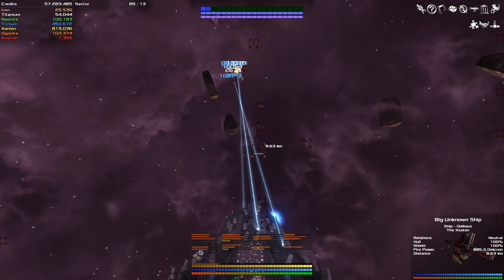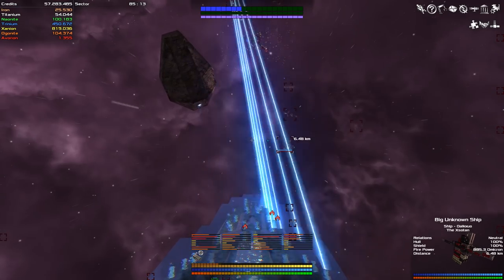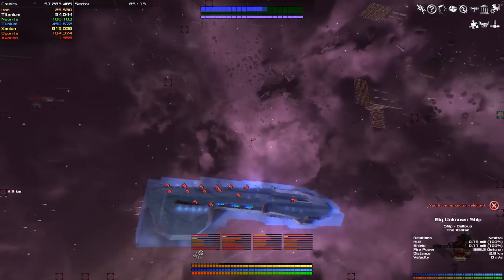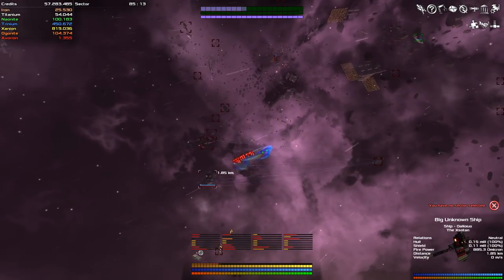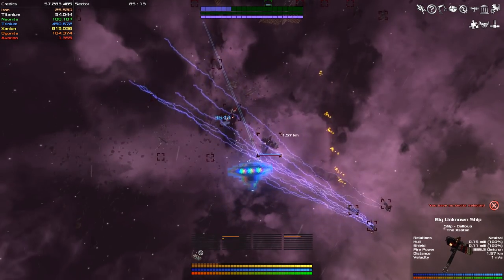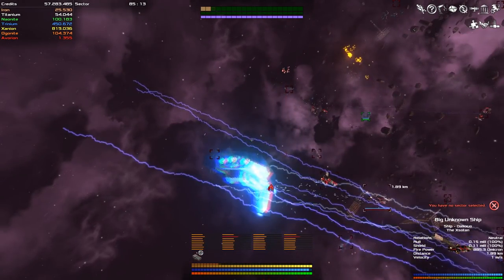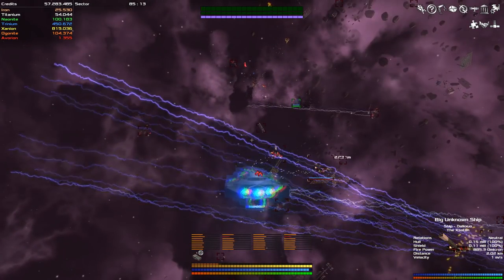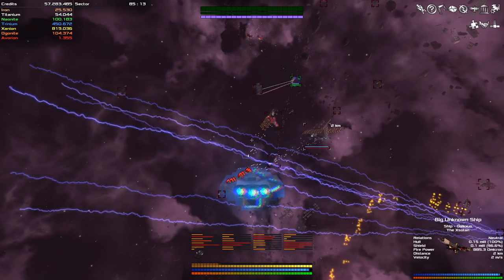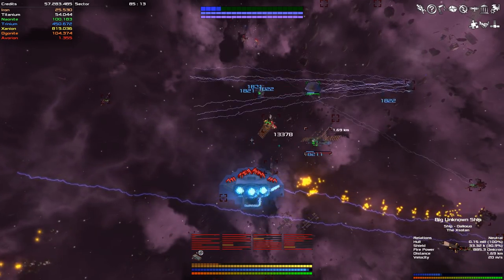Fire at will. Got a few overheats, so I'm gonna... Oh! Brutal! Okay. Zoom out. Let's go to town. Yeah, that's miles away. Oh, actually, no, you got the kill. Well done. Getting a few overheats there. Oh, no. Our allied ship is having some issues.